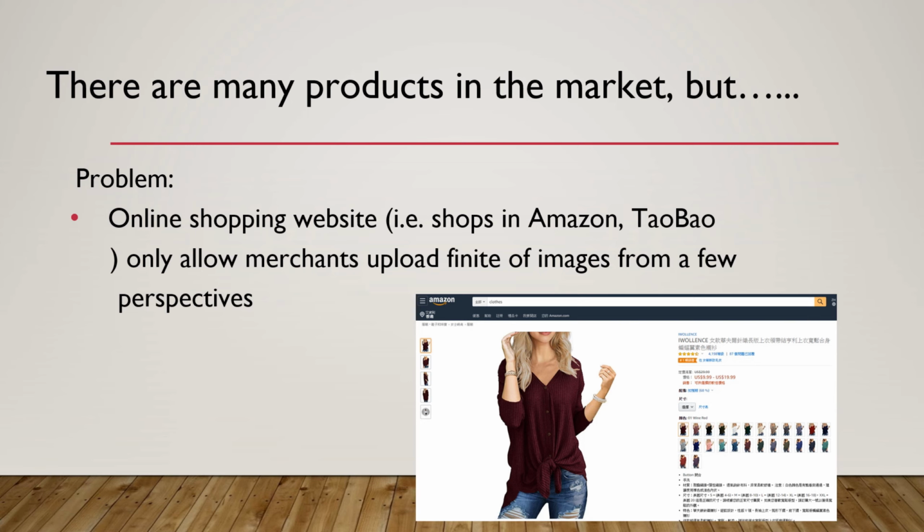Although there are many products in the market, we can try to implement this technique in more aspects. Online shopping websites, for example Amazon and Taobao, are very popular nowadays. Many clothing designers and companies try to move their business online to expand the market and lower costs. Shopping websites only allow businesses to upload some images which are taken from a few perspectives. Using different angles to view an object will have different visual effects. If the customer can view the clothes from a self-controlled angle, that will be fun and exciting.